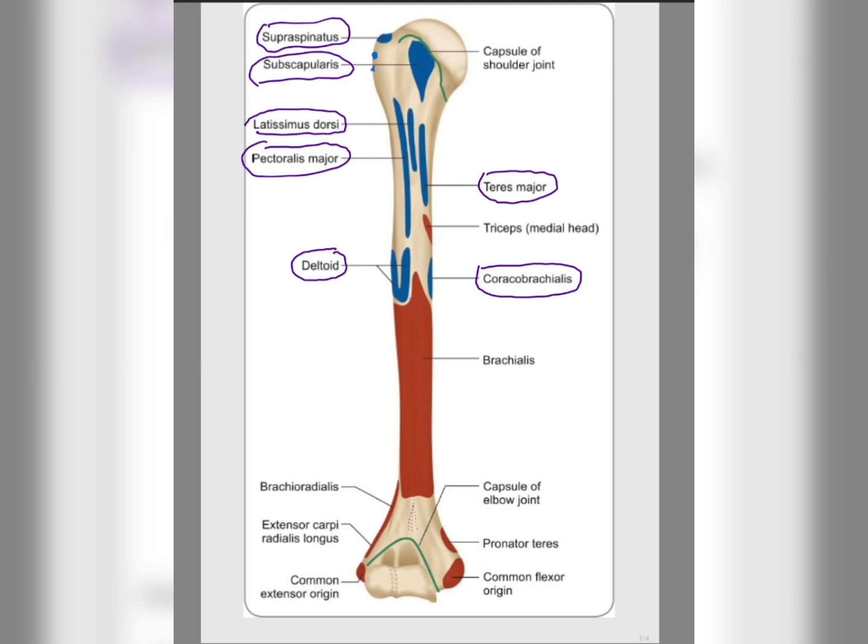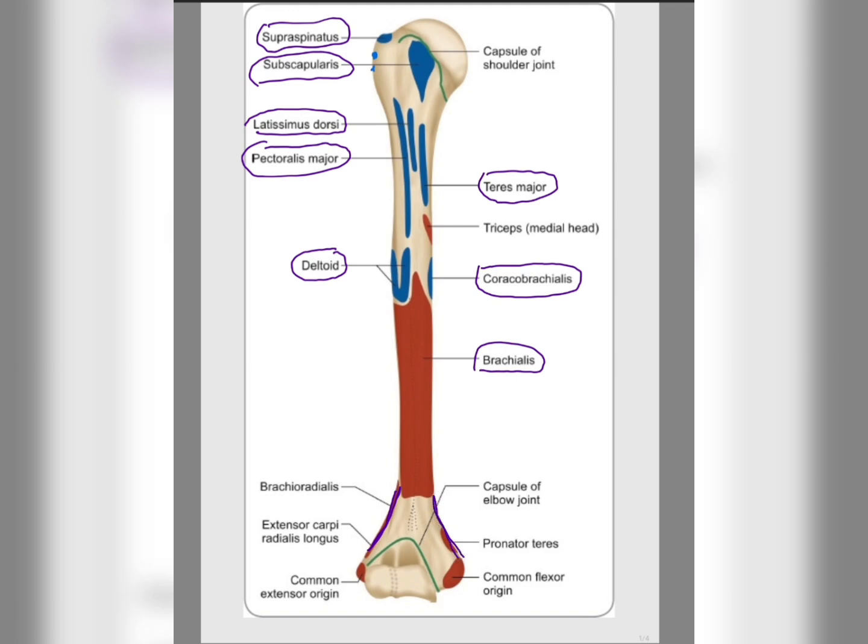Now in the lower half, and even in the lower end of the humerus, it is also red color. I already said red color denotes the origin of the muscle. So in the lower half, on the anteromedial and anterolateral surface, there is a muscle, the name of this is brachialis. So brachialis originates from here. And in this lower end of the humerus we can divide the supracondylar area: the lateral supracondylar ridge, and here will be the medial supracondylar ridge.